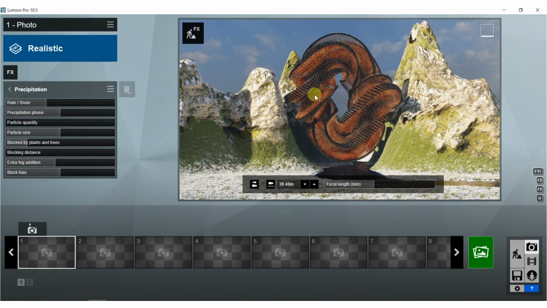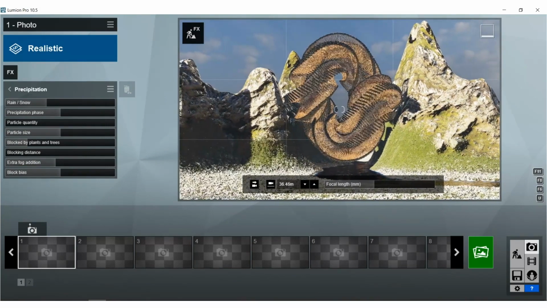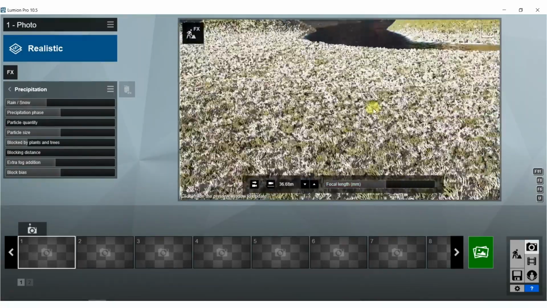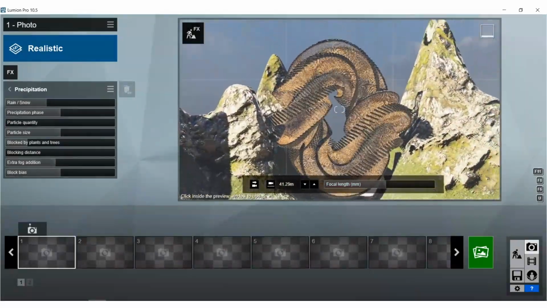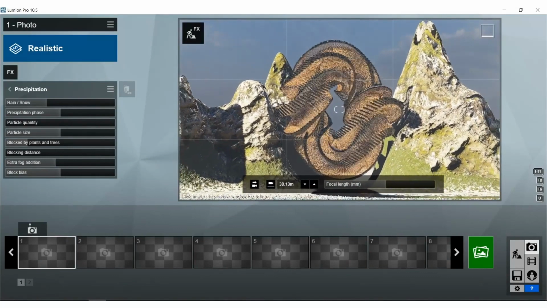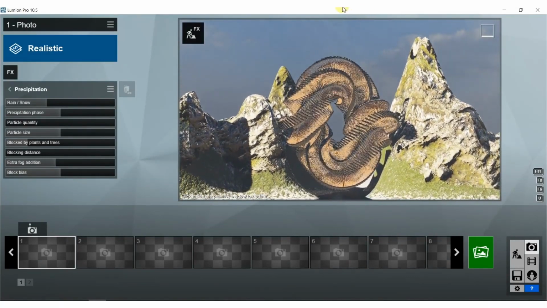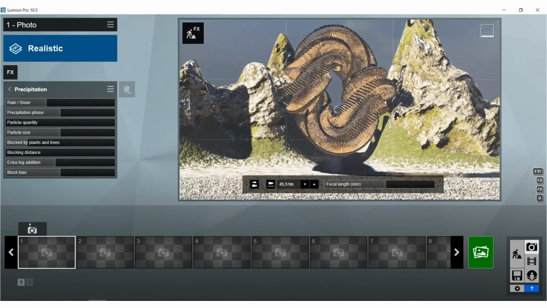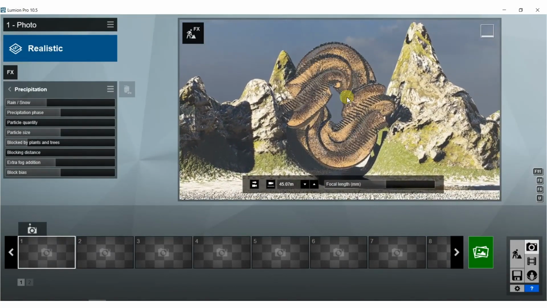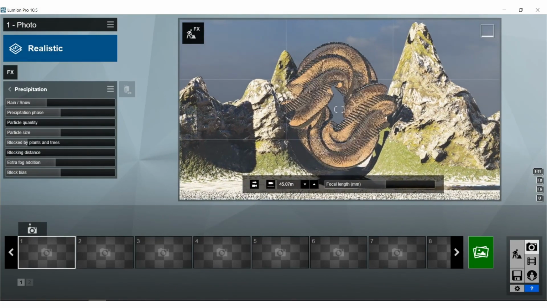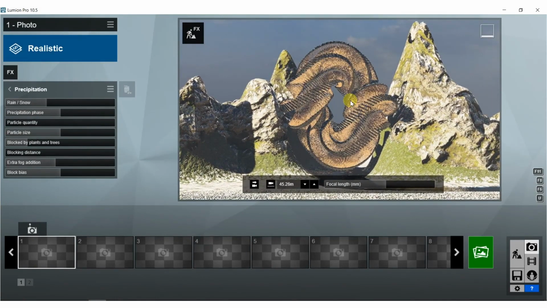If we turn that up again. Bring our camera high. Yeah, it's looking pretty good so far. Awesome. We'll just save that for now.